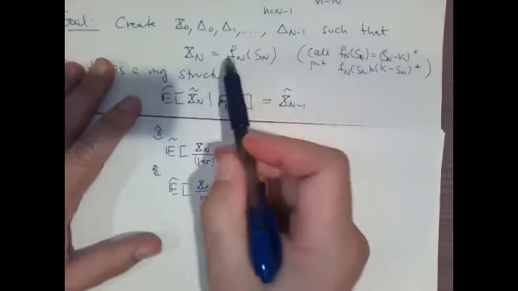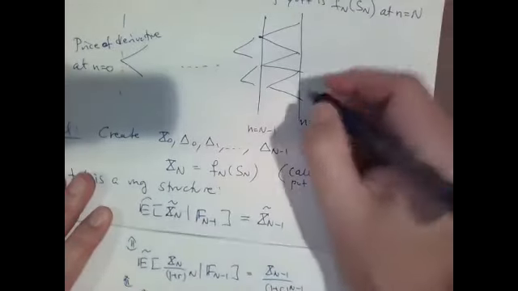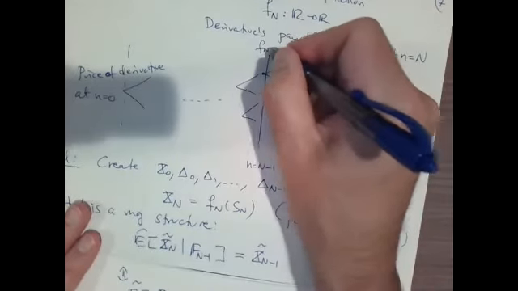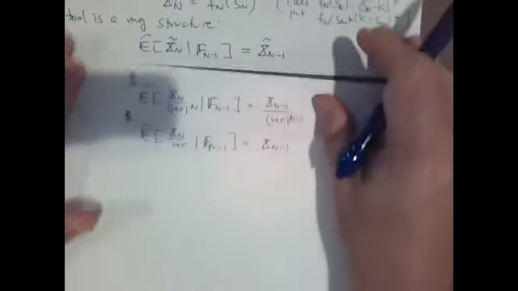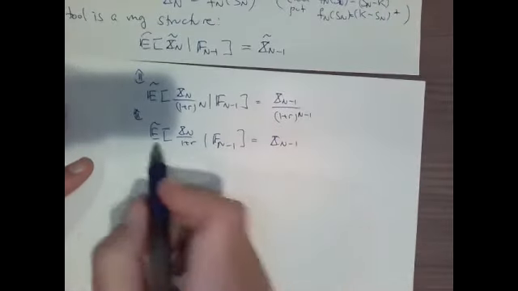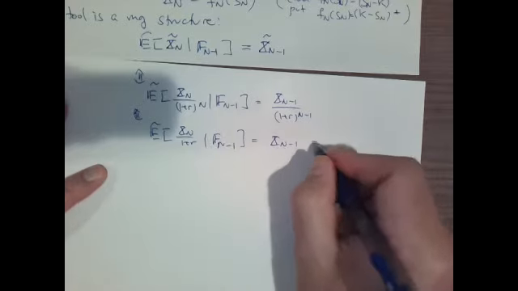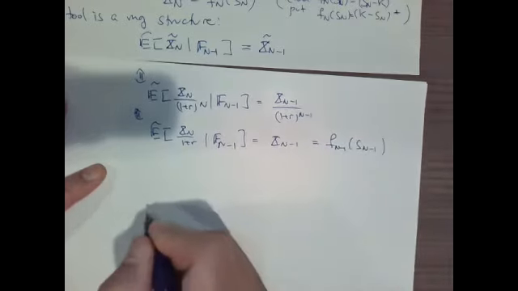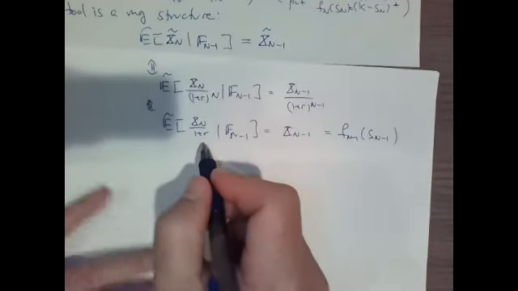So you're given this payoff here at the end of the model. This is where your F lives. This is your Fn. And now what we want to create is this Fn minus 1. We want to go one step back. And so how do we get this Fn minus 1? Well, this here is going to be our Fn minus 1, but this here is going to be our Fn minus 1 of Sn minus 1. And let's try to see if we can figure out what it is.